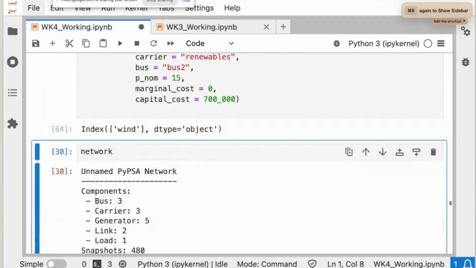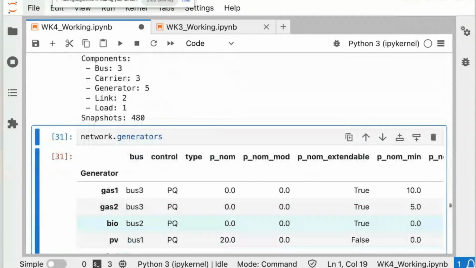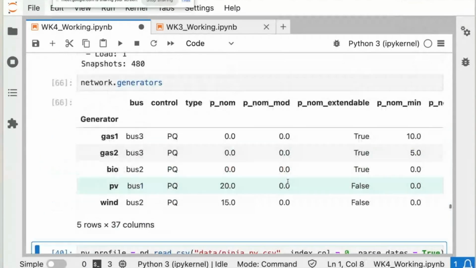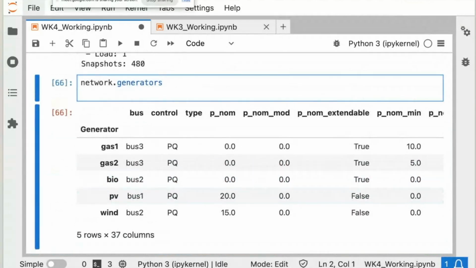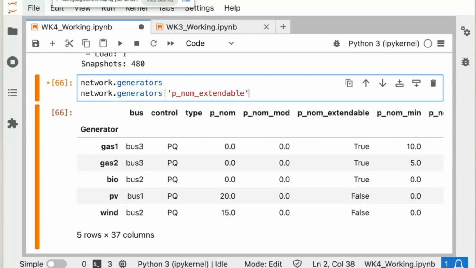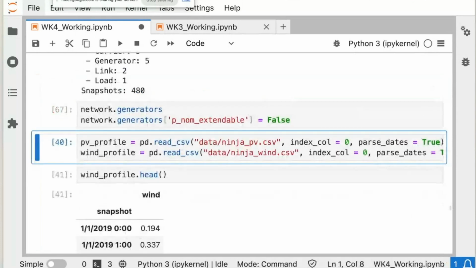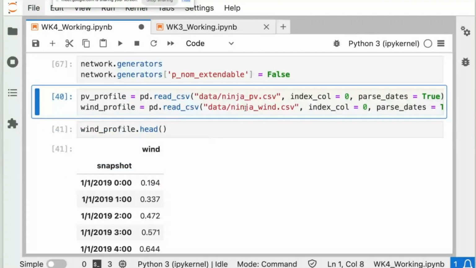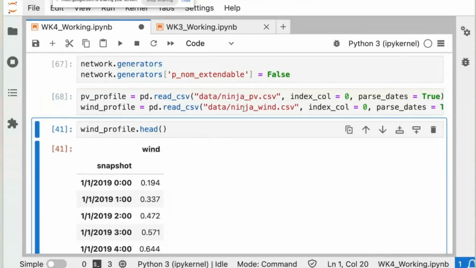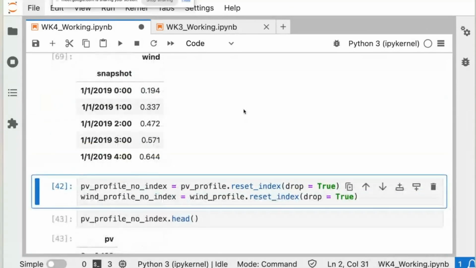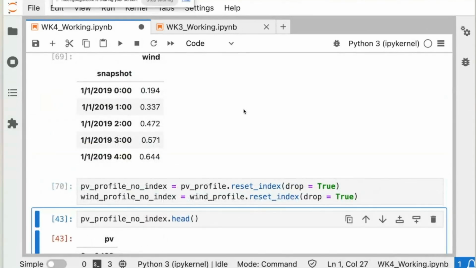Then let's see the network, particularly the generator. We have the generator, but this time network generators pnom extendable equals false, and then we get the profile, wind and solar profile.